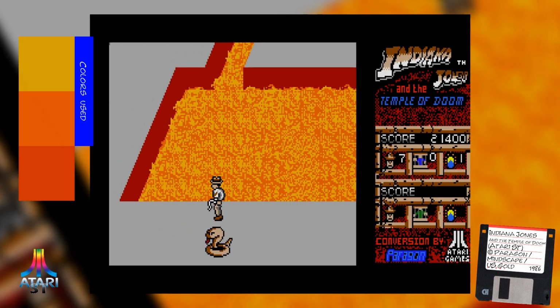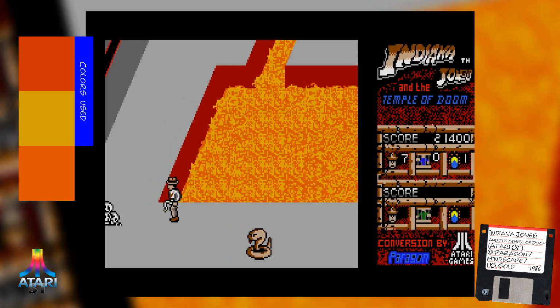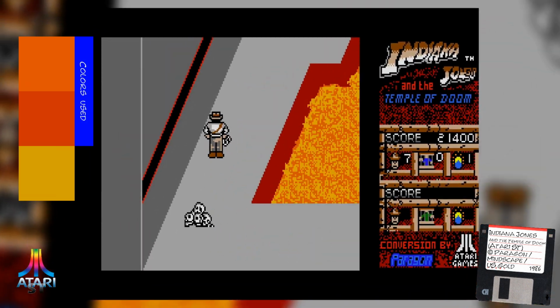For the segment depicting the temple where sacrifices occur, the choice of colors is questionable.